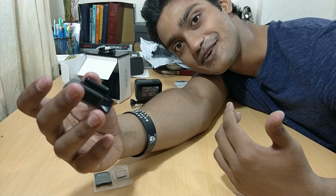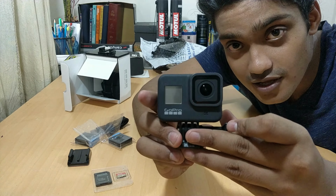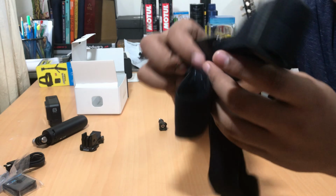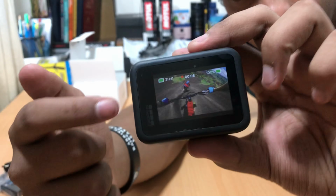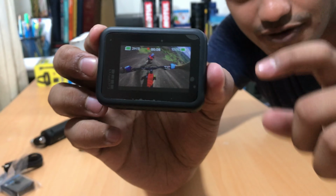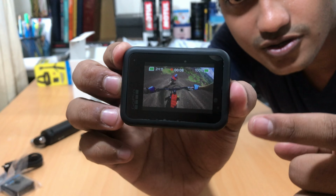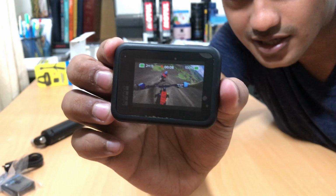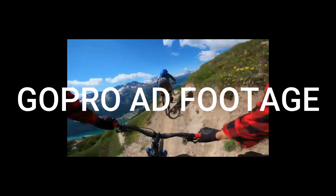My friend is helping me, and this is the main thing of the video, the GoPro. So this is the head mount. This is the sticker which is given in every ad you see. This is the part where the rider is riding down the hill and everything. I'll put in the clips.